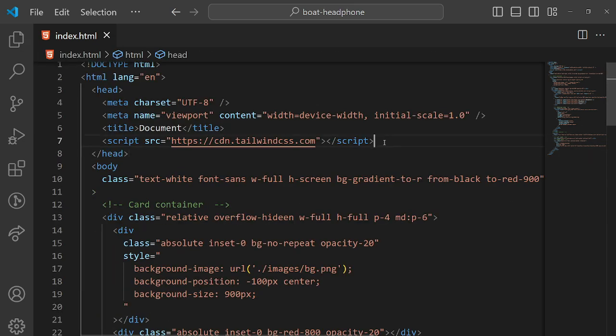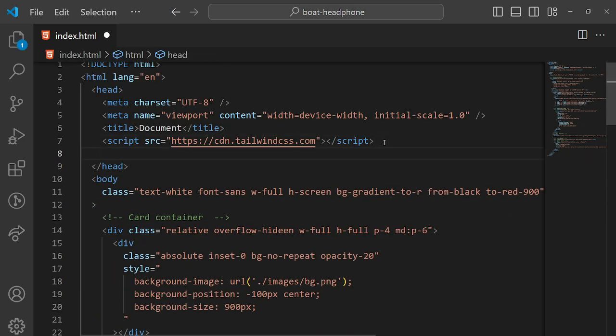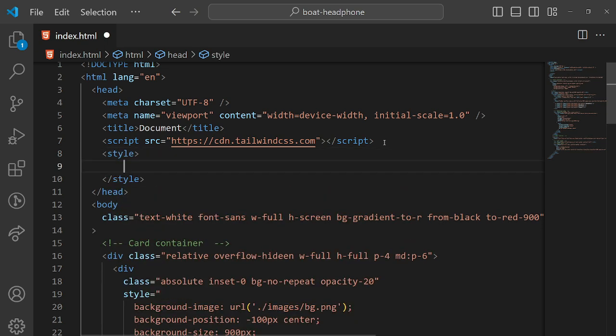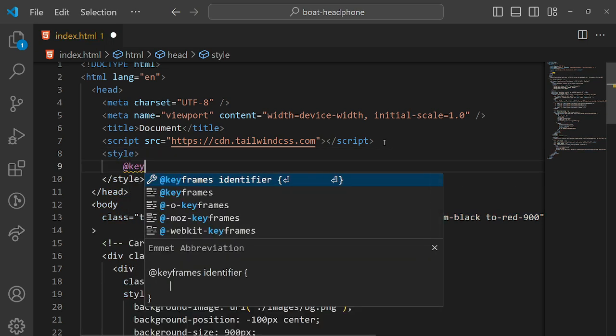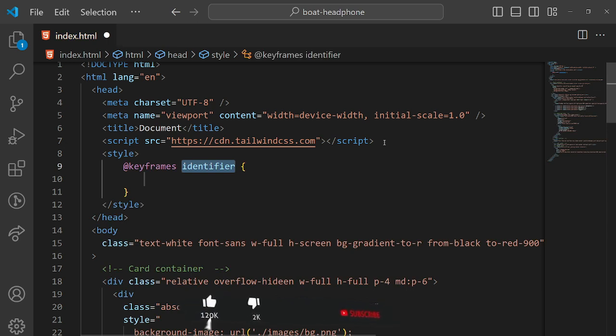Okay, so let's copy this animation name and go to the top. Let's create a style tag after this script tag. Inside this style tag need to create a keyframe, and the identifier name is heartbeat.